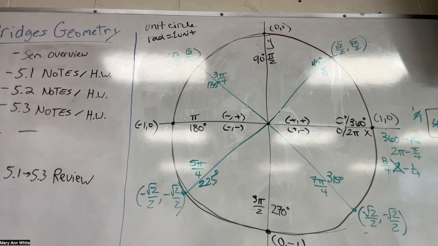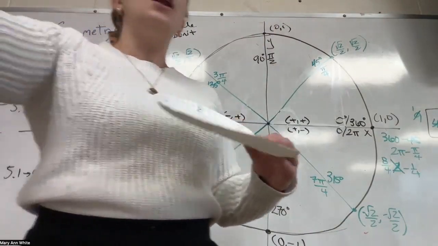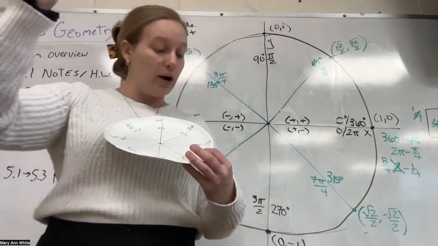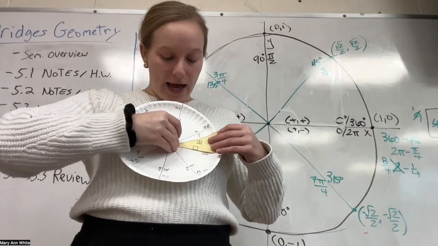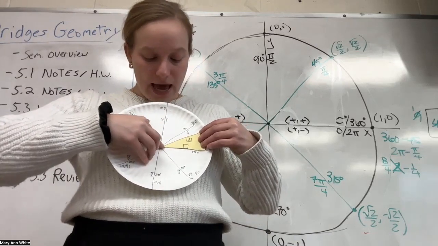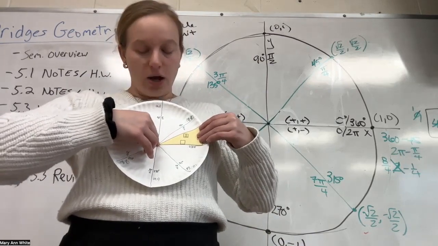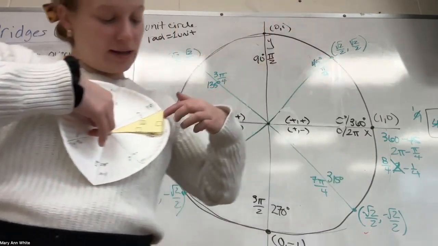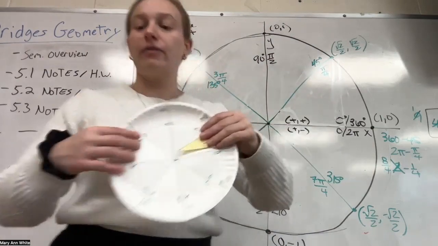Okay, what I want you to do now with your new color, and maybe use a pencil to trace it first, but we are going to take our new yellow triangle and we are going to trace it on our shape, doing our reference angles that we did before. So we're going to start by taking our yellow triangle and putting the base on the positive x-axis and the 30-degree angle, the small angle, close to the origin. And you're going to trace that line. It should be somewhere between the black line and your green line. It's going to be somewhere between 0 and 45.